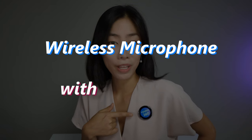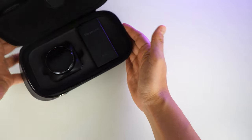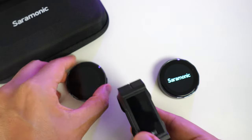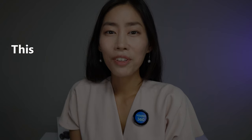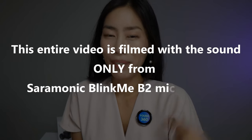Have you ever seen a wireless microphone with a bit of personality? Meet the Saramonic BlinkMe B2, a 2.4 GHz wireless smart microphone with a touch screen. As content creators, we only want devices that add value to our content production. You want great sound, and for this entire video you are hearing me exclusively from the BlinkMe microphone — which not only delivers great sound quality but adds more fun to your content creation.